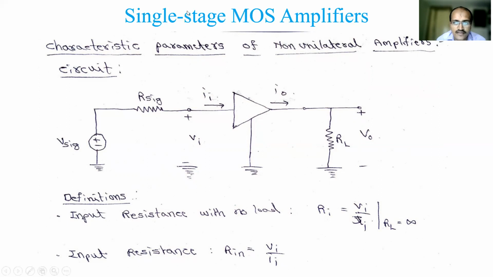The amplifier is shown as a block here. So this is the amplifier block. I didn't show here whether it is a MOSFET or anything. In general, I am discussing. Because later I will discuss op-amp also, maybe BJT also it will apply, MOSFET also it will apply.